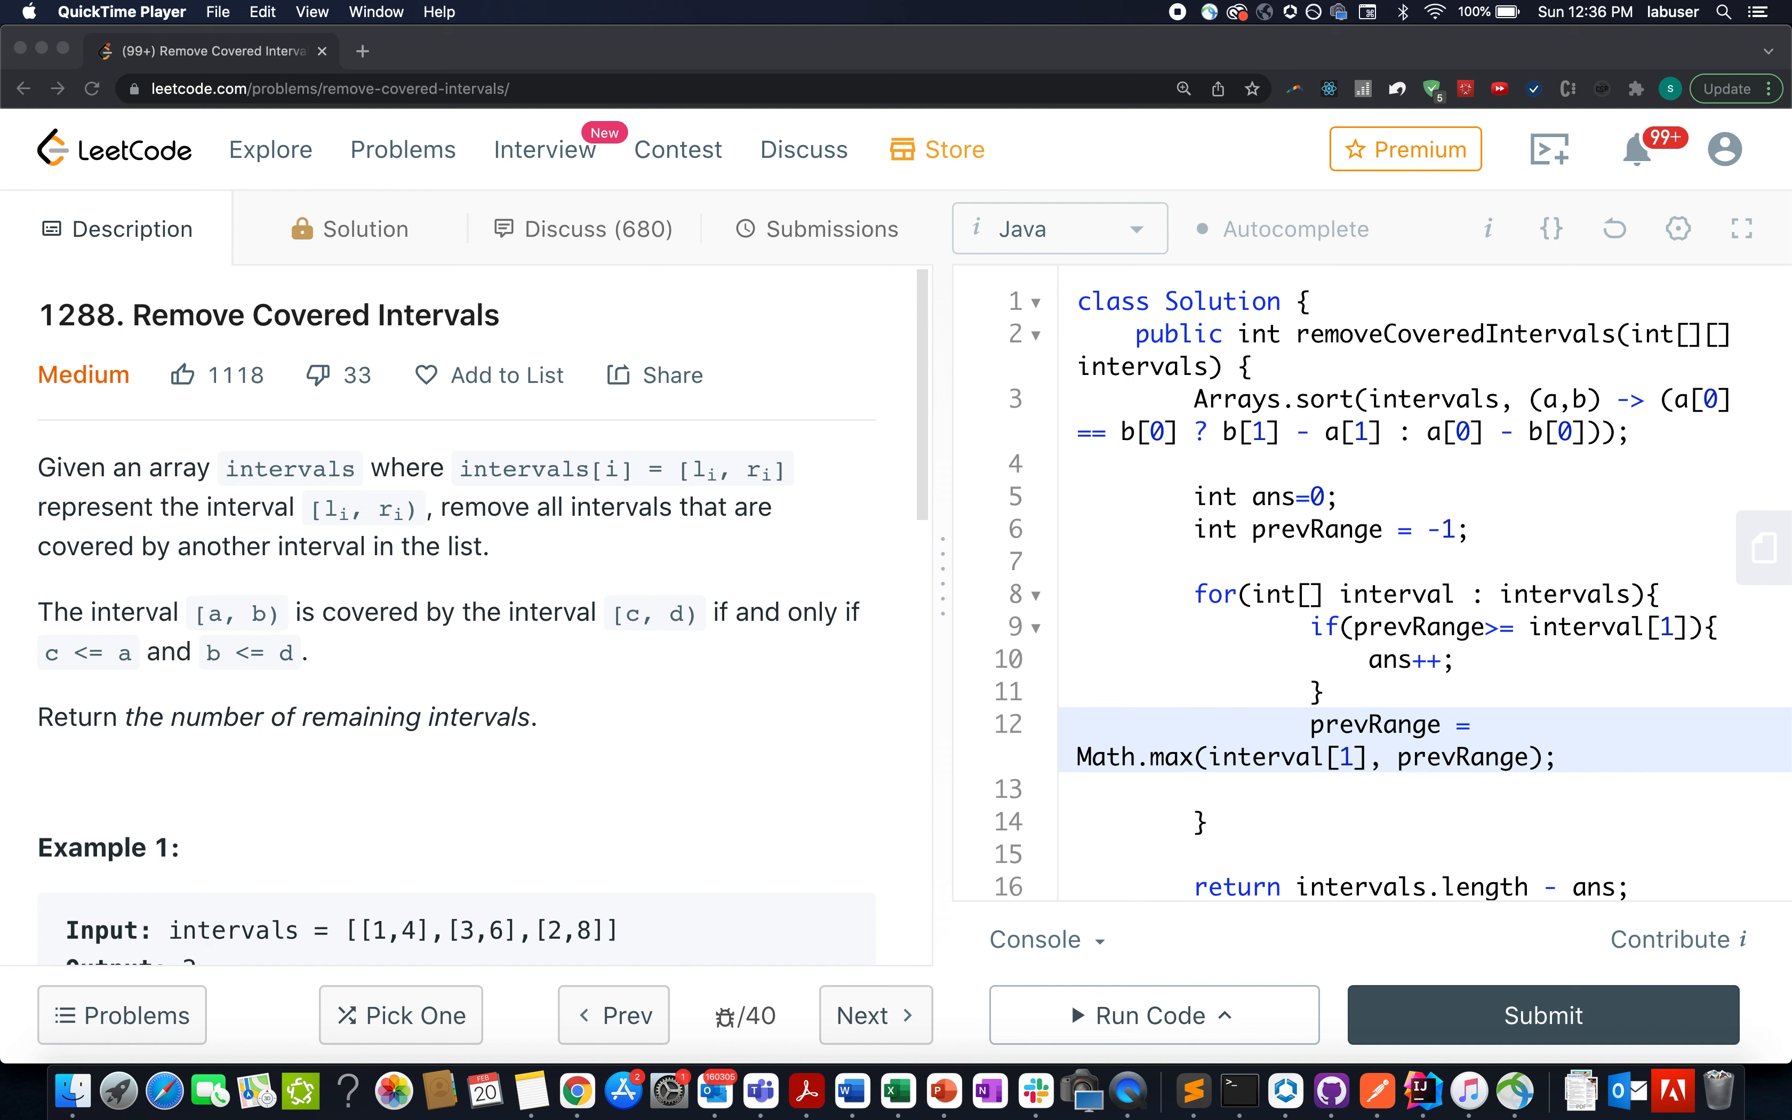Hello everyone, I hope all of you are having a great time and welcome to day 20th of February LeetCode challenge. The question we have today is Remove Covered Intervals. In this question we are given an array of intervals wherein each interval has two endpoints, the starting index and the ending index, what we call as Li and Ri. What we need to do is remove all the intervals that are covered by other intervals in this interval set.